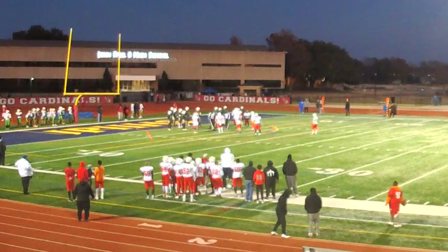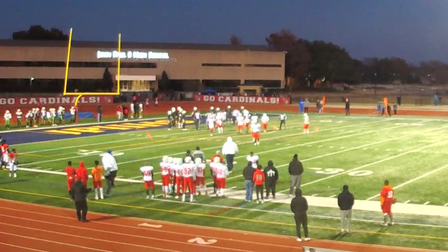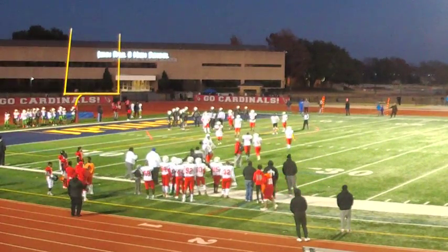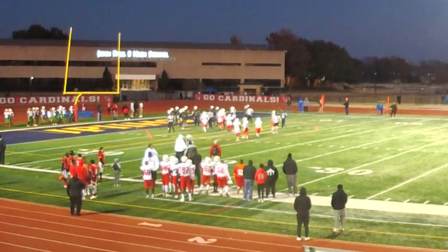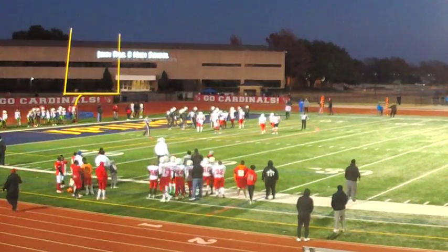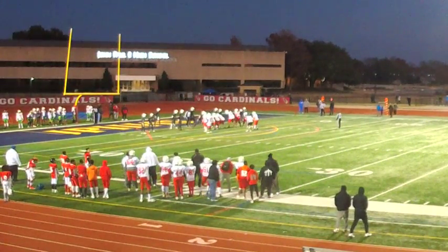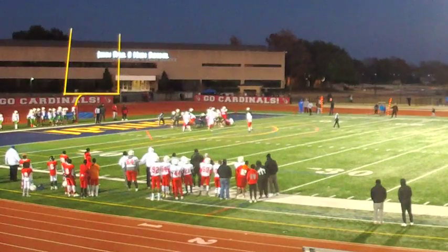I don't know what the problem is. See if we see a signal. What was that? Oh, we got offsetting personal fouls on either side. That'll bring it to 3rd down and about 1. Ball on about the 4-yard line for North Texas. We're in a double wing. Shotgun, 36 spins. Plows ahead.